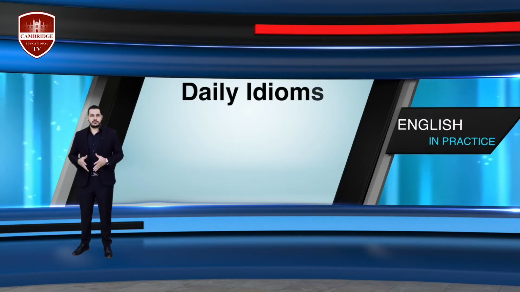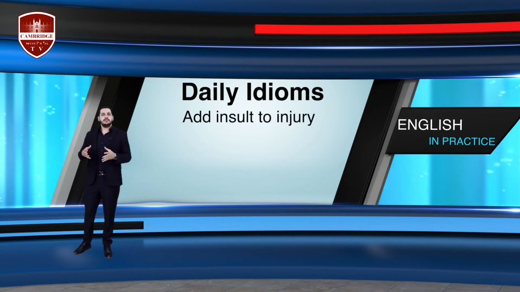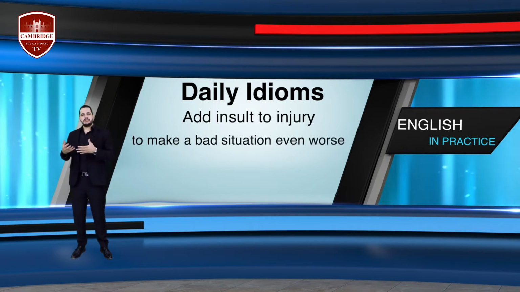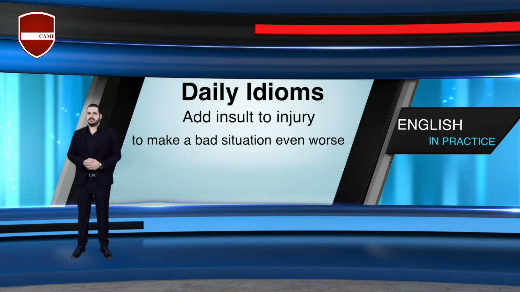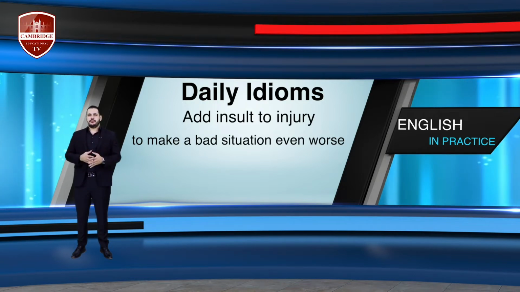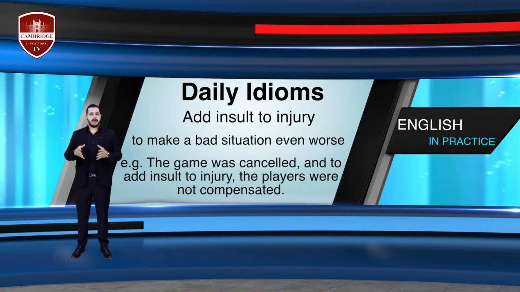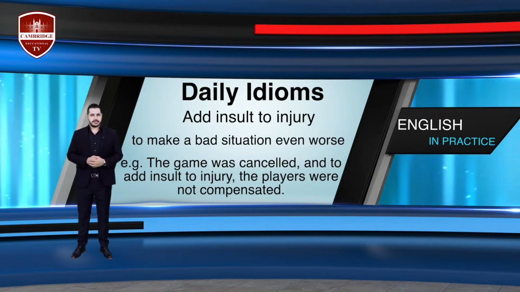The first idiom on today's list is add insult to injury. This idiom is used when you want to say that someone makes a bad situation even worse by doing or saying something else. What does that mean? Let's have an example. The game was cancelled, and to add insult to injury, the players were not compensated.